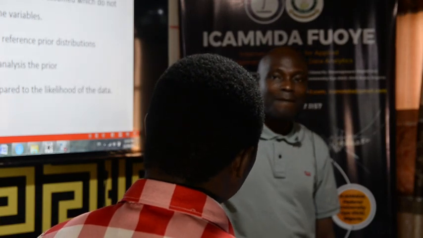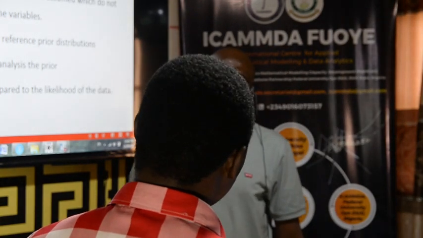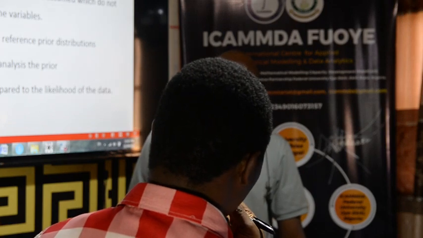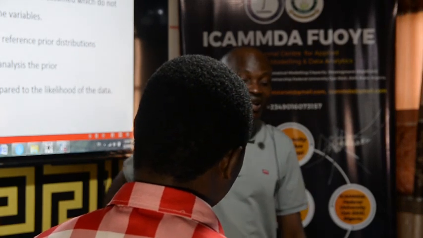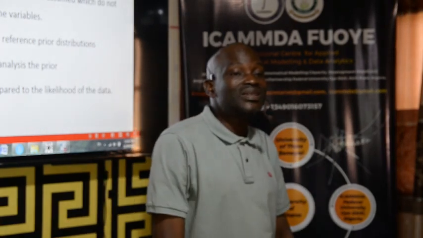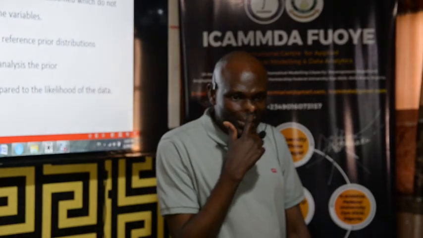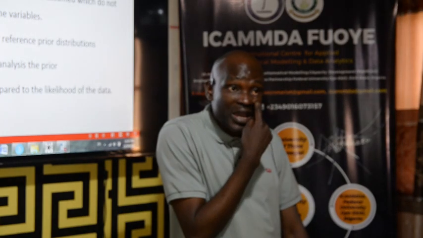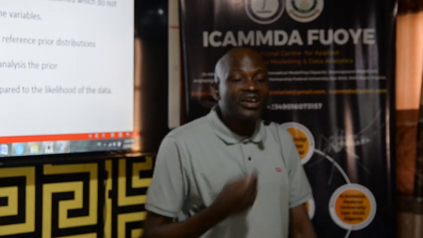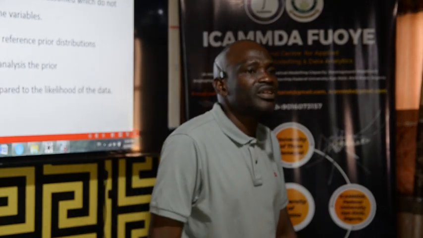So I was wondering what determines the likelihood that we just used now, what we used in our example. Okay, we say we are dealing with count data. When you're dealing with count data, it's better to model using a Poisson distribution, because it will not be normal. We will see this when we are doing the practice.